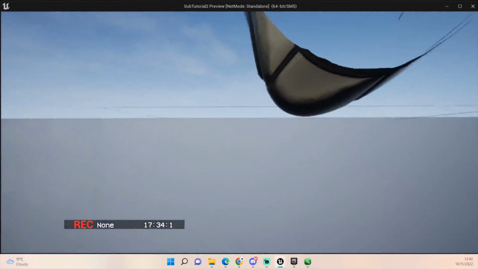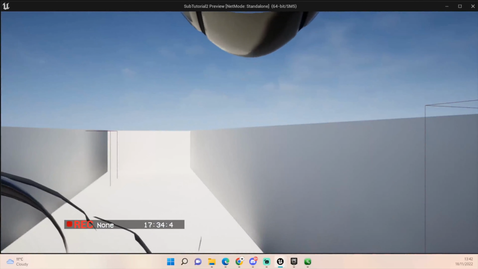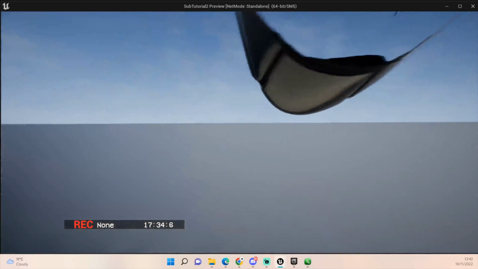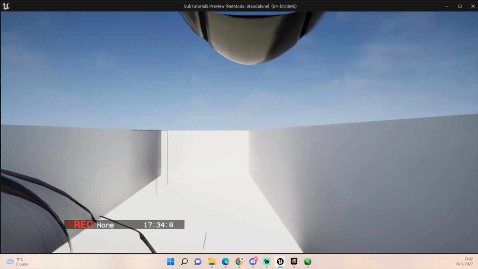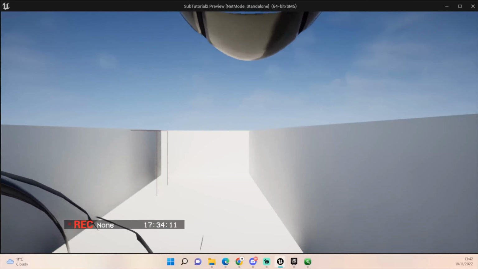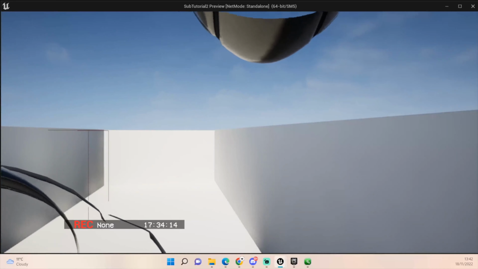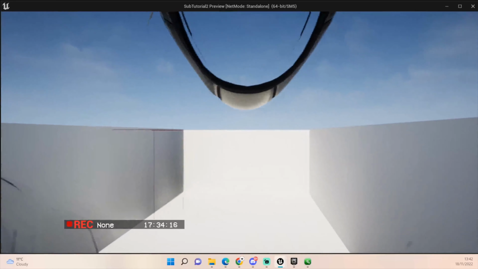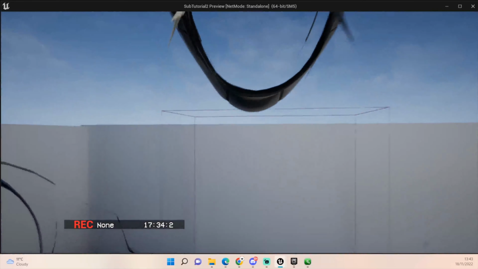Are we where we should be? We are. There we go. It's working now. I obviously misspelt something, or it wasn't quite exact. If it's not exact, it will always take you back to the very first player start in the run. So that's what I mean by it's important that you make sure everything is set up correctly. And that's how you do it. We can now freely maneuver around our world and have zero issues.